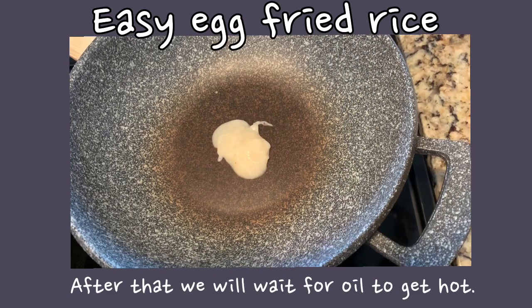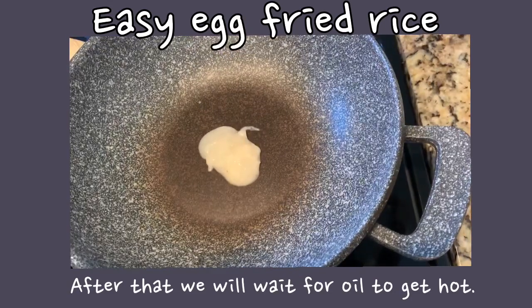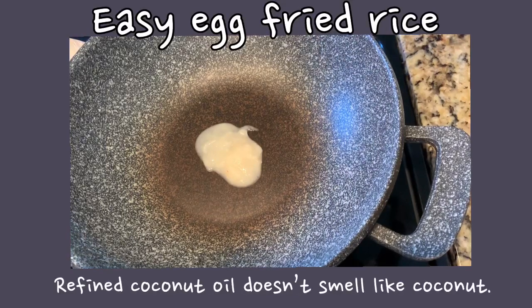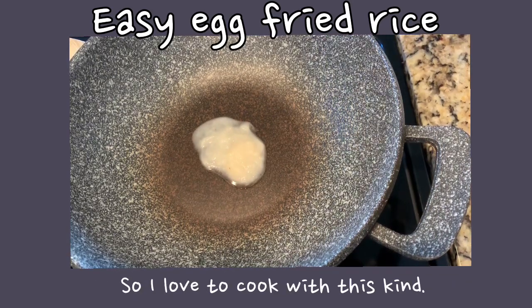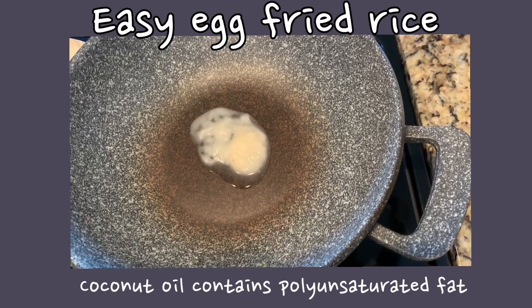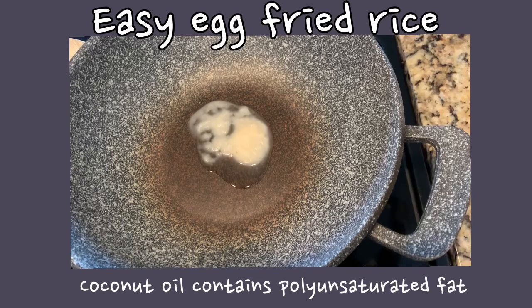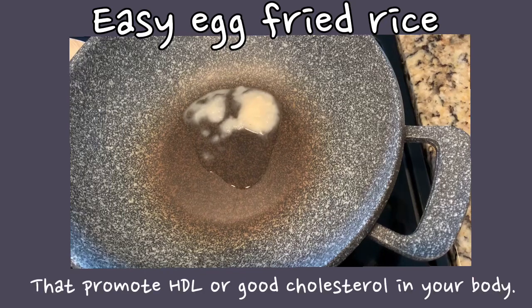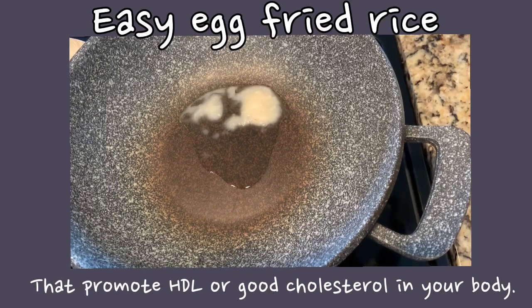After that, we will wait for the oil to get hot. Today, I use refined coconut oil. Refined coconut oil doesn't smell like coconut, so I love to cook with this kind. Coconut oil contains polyunsaturated fat and monounsaturated fat that promote HDL, or good cholesterol, in your body.